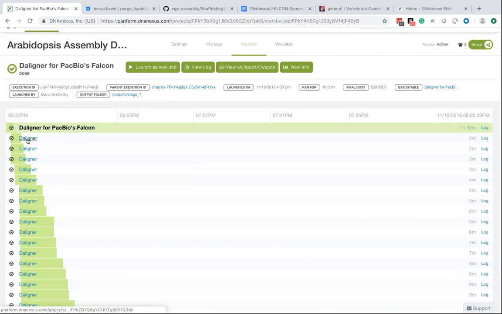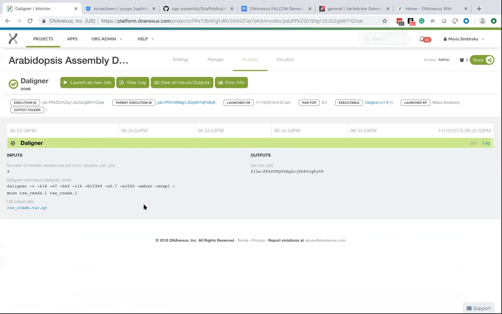If I click on one of these tiny jobs, you can see the exact parameters that were used to run D-Aligner. This is something that you can configure, but I would really encourage you not to, because it can dramatically change how long your assembly takes. And you can see the exact input that went into that job and the output that was created. If you see this file ID, that means an intermediate output has been deleted because it's already got used up in another subjob.